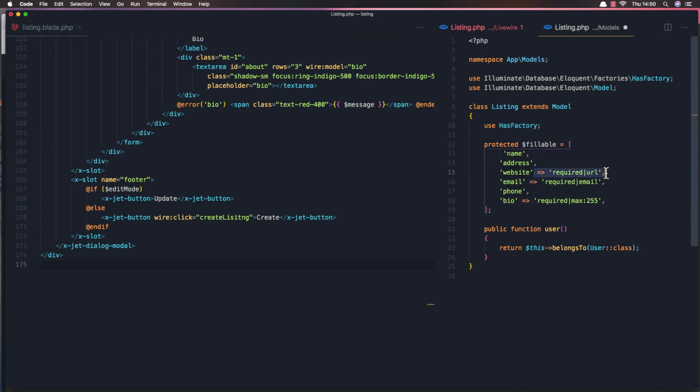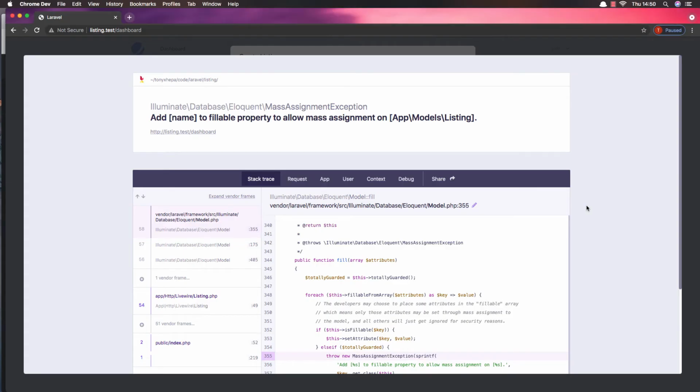Remove this, remove this, and also this one.